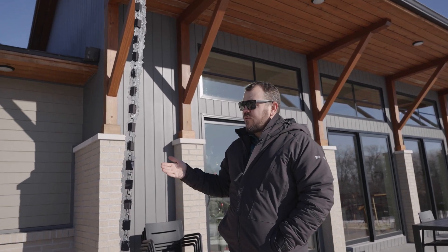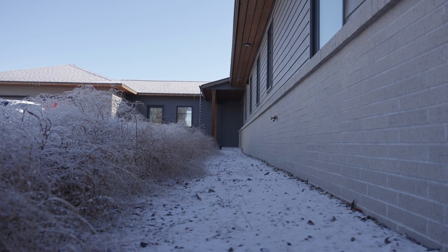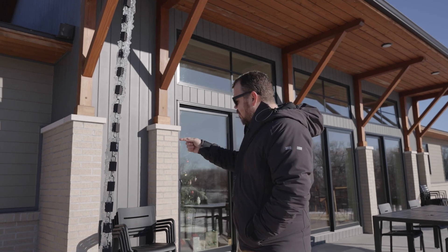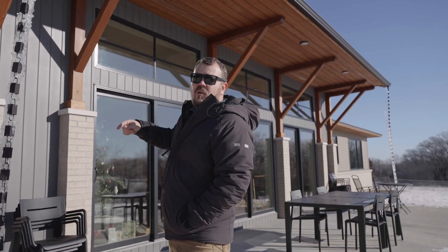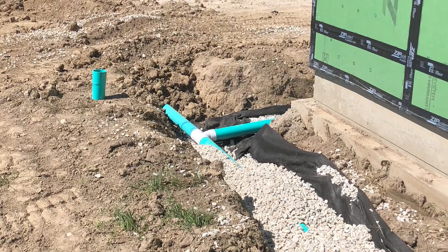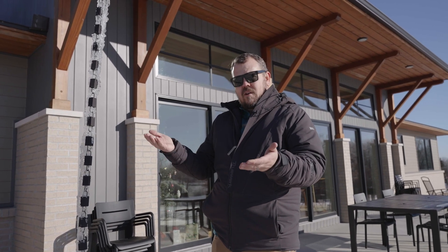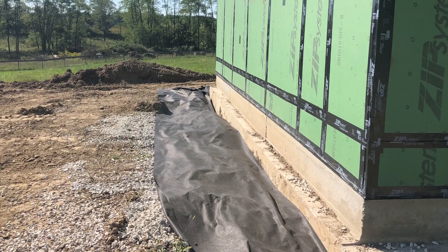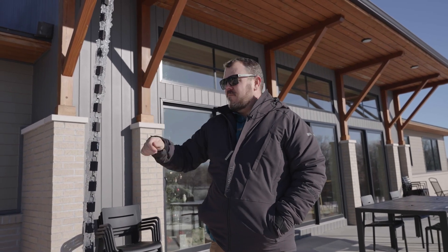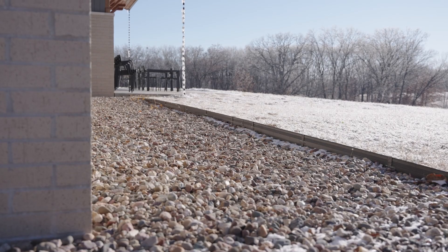We have a four-foot-wide swath of decorative gravel that runs around the entire house, so it looks like water just drips down into a bed of gravel. But buried in that gravel, from here all the way around to the other side of the patio, we have a drain pipe. That drain pipe is basically the same assembly as drain tile on any of our foundations: a bed of rock, filter fabric, pipe surrounded by more rock, filter fabric wrapped around it like a burrito, then more rock. In this case we didn't backfill to grade — it's just rock all the way up, topped with decorative limestone. We used one-inch clean gravel around everything below that.